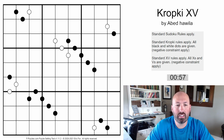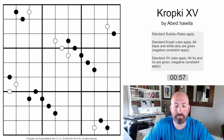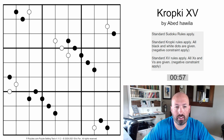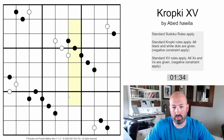I've actually made a puzzle kind of sort of with the same idea. So this is a Kropki XV, but there's no X's and V's in the grid, as you may notice. I've actually made a puzzle before that's Kropki and XV and doesn't have any dots or X's or V's, but it's not a Sudoku because you can't actually make a Sudoku that doesn't have any dots or X's or V's. But I did make one that was a Latin square, which is like a Sudoku, but without the 3x3 boxes. So you just have the rows and the columns.